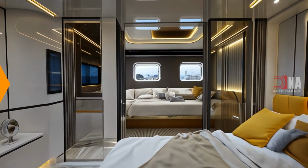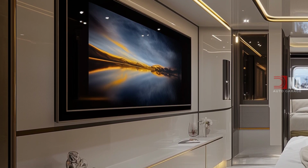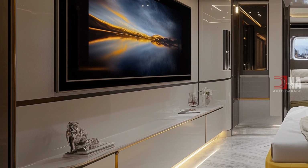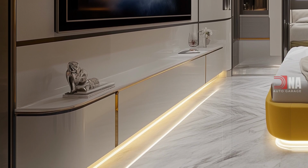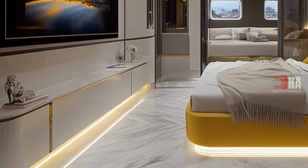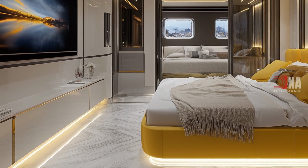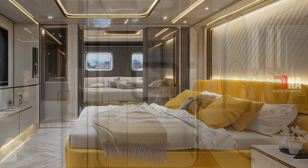The sleeping area is designed to be as cozy and secluded as possible, even though it's an RV. To save space while not in use, the main bed will be a comfortable queen or double bed that slides out or folds down. There are also clever, hidden storage cabinets for clothing and personal items all around the bed. Dim lighting and heavy draperies will provide a comfortable night's sleep after a day of exploring.